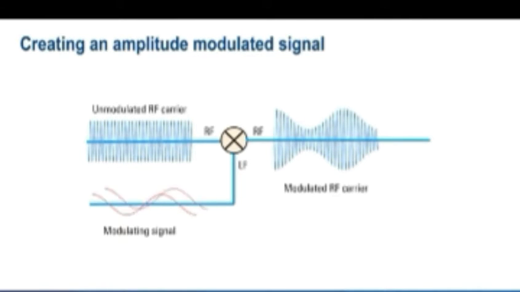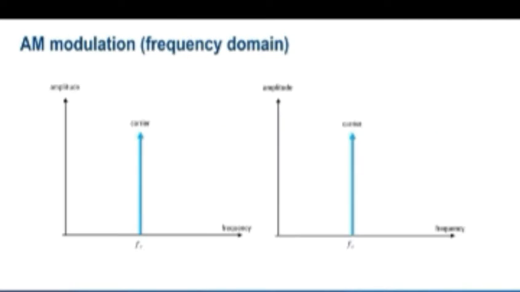The result is a modulated RF carrier whose time domain envelope is a copy of the modulating signal. In the frequency domain, the information in an AM signal is contained in so-called sidebands and appears both above and below the carrier frequency. If we use a simple thousand hertz sine wave signal for modulation, the modulating signal appears at two points in the spectrum: thousand hertz above and thousand hertz below the carrier, with a total signal width of twice this modulating frequency.